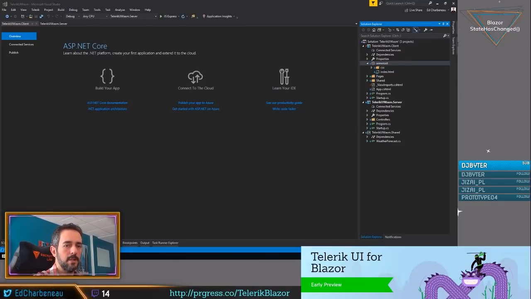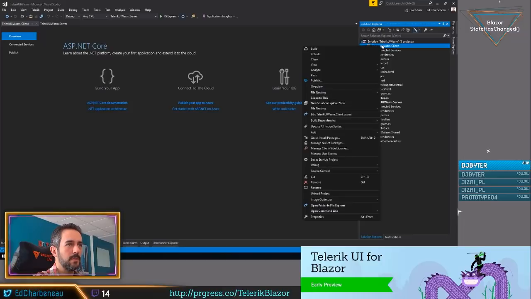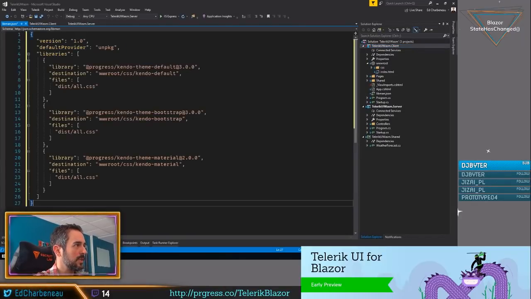So I'm going to use something called LibMan. And if you were on the stream earlier, you've probably seen me do this already. I'm going to right-click at the root of my client project, and I'm going to say Manage Client-Side Libraries, and I'm just going to paste in this piece of code here. I will put a link to this in our show notes.